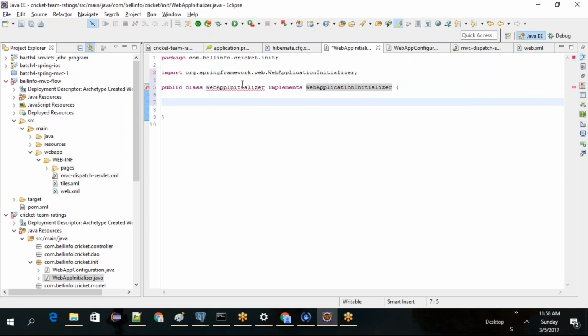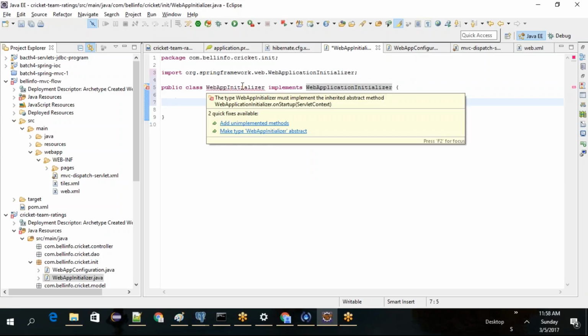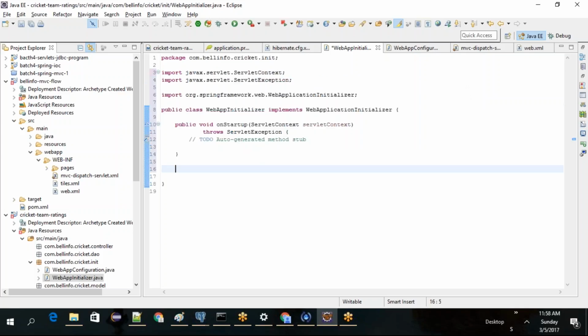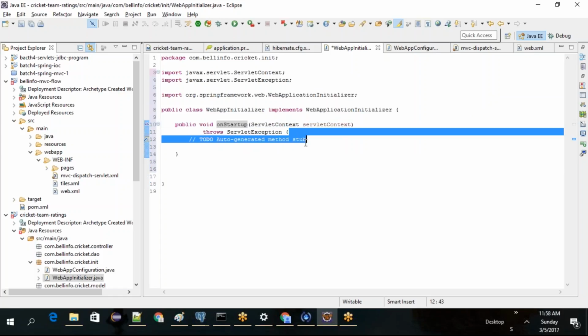As you are implementing WebApplicationInitializer, you must implement the unimplemented methods that are there. The method name is nothing but onStartup. You need to write your logic here.